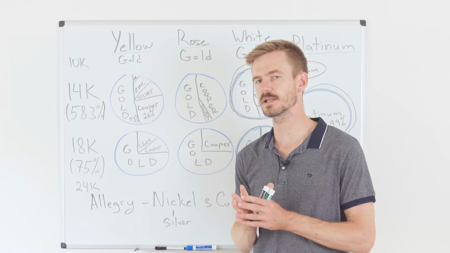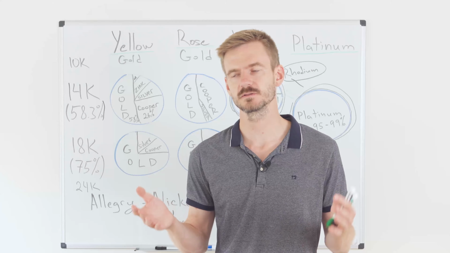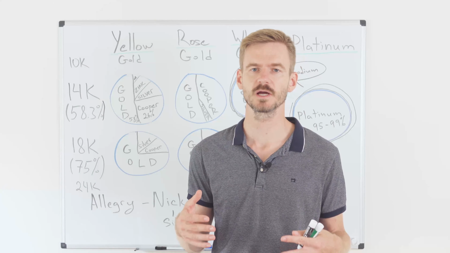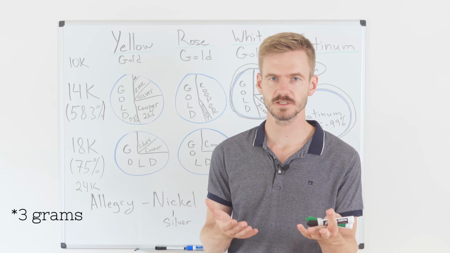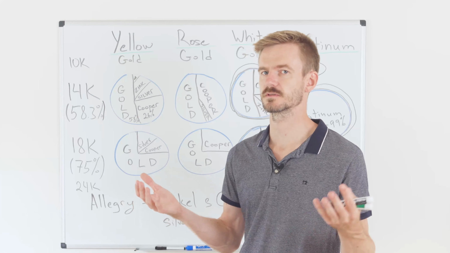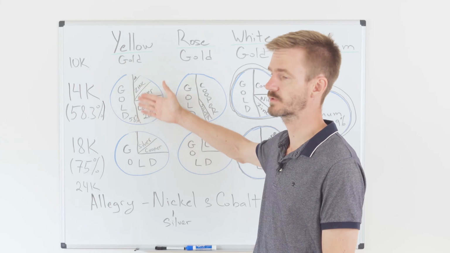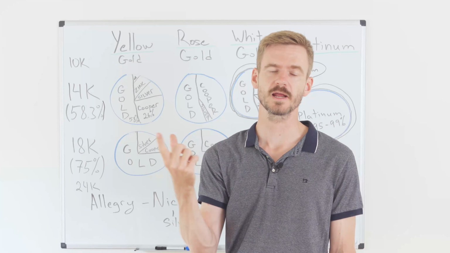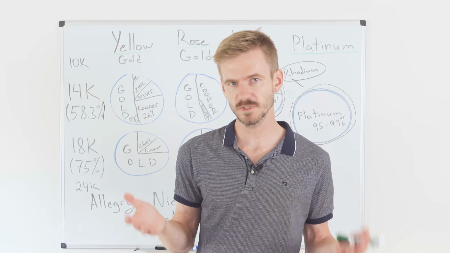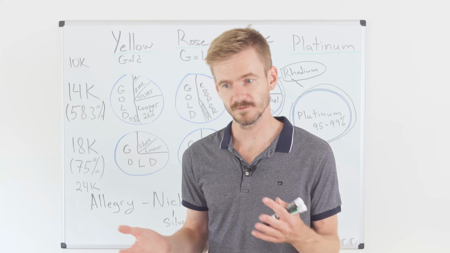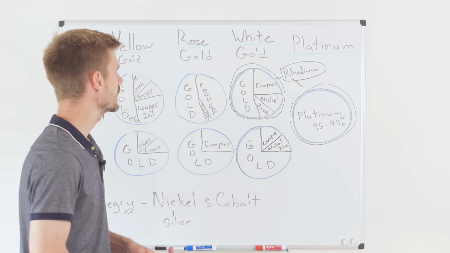And one thing I want to note is that since we're talking about the engagement ring, they do not weigh that much. They weigh about 3 grams or so, and logically the price difference is not going to be significant, because we're actually talking about the price difference of 1 gram of the actual gold. So if it's too much of a difference, ask the brand why that is. It shouldn't be that much.